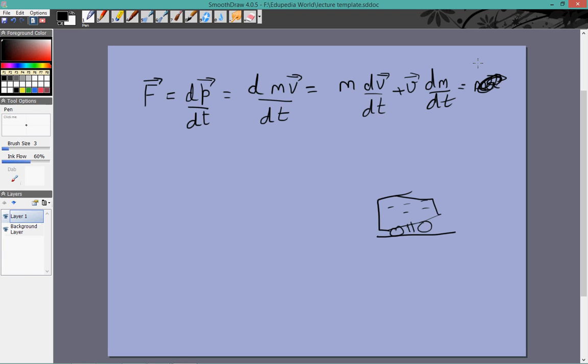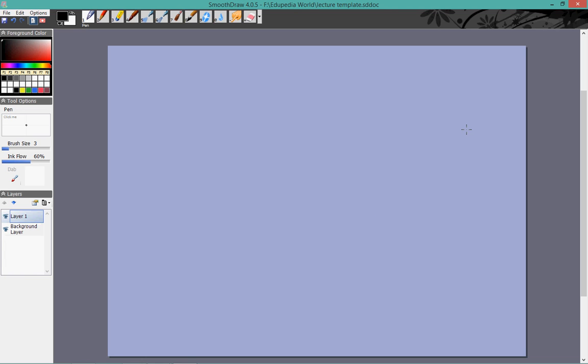So up till now we've only seen questions in which the system has a constant mass throughout, right? The previous question we took the rod plus the particle to be the system, and the net mass was small m plus capital M throughout. That did not change. What do we do in cases where mass does change? The best way to do it is not to go in terms of v dm by dt, but use simple momentum conservation, because momentum conservation is still valid. And the standard example in which this is used is rocket propulsion, because this is the basis on which rockets move. So the question I'm given is this.